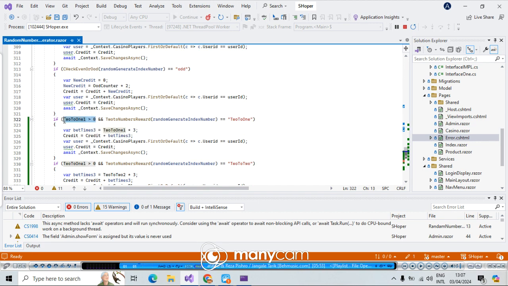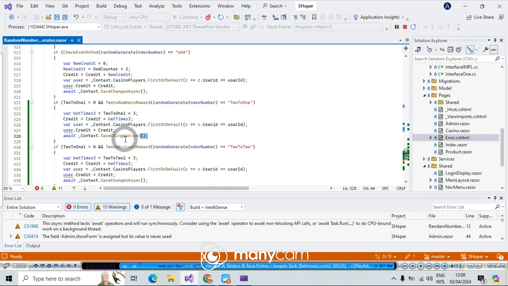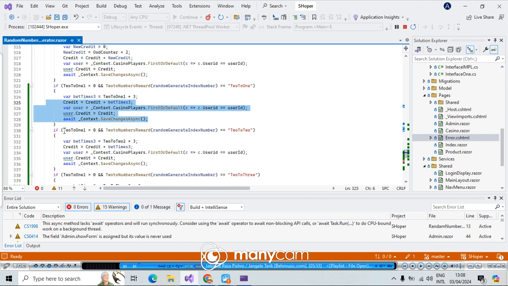If that is true, I call that function which returns a string, and say if that is 2 to 1, the counter, which is 2 to 1, greater than 0, times 3, because you get 3 points back. Okay, and after that I'm editing credit and saving to the database.